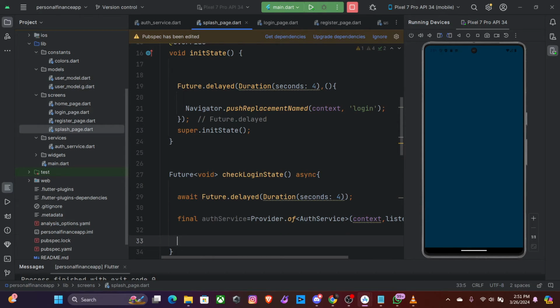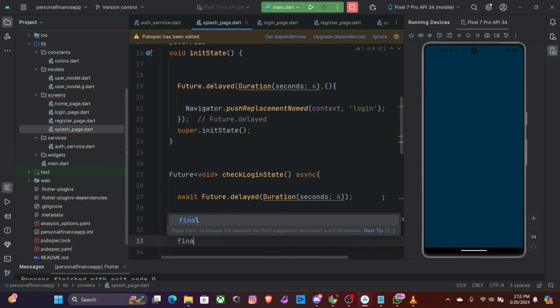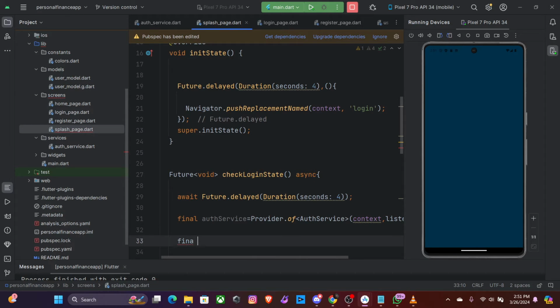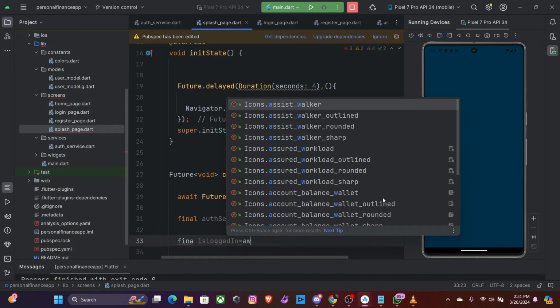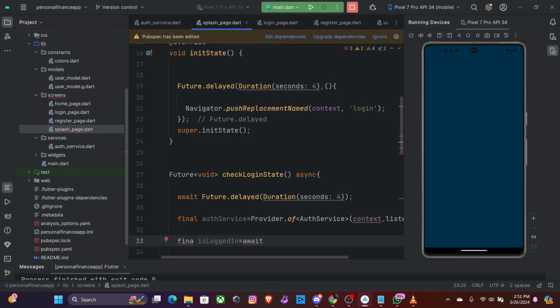That means whether this user is already logged in or not, and you can do that by calling our isUserLoggedIn method inside our AuthService. So let me declare final isLoggedIn equal to await.